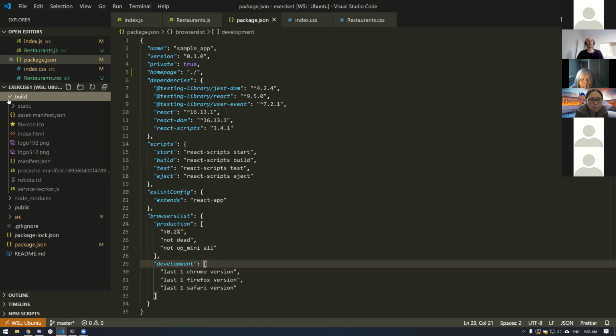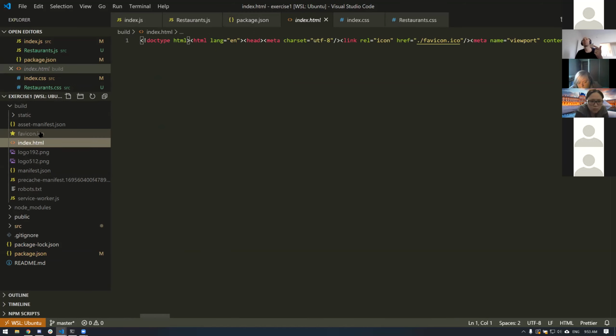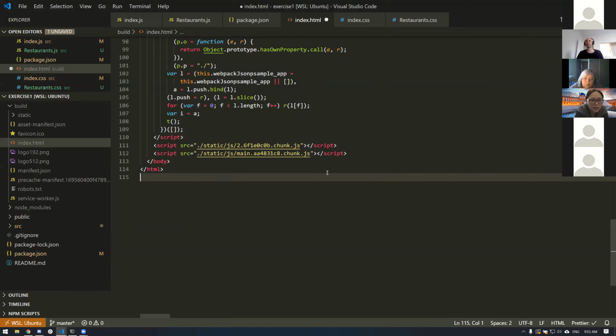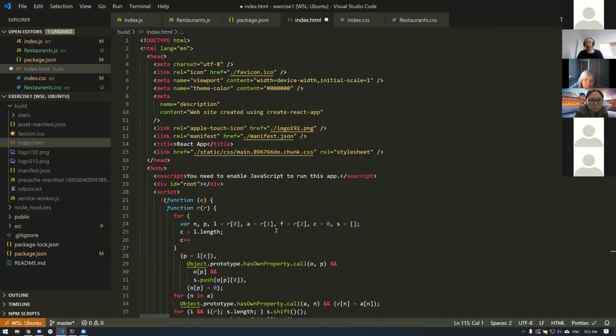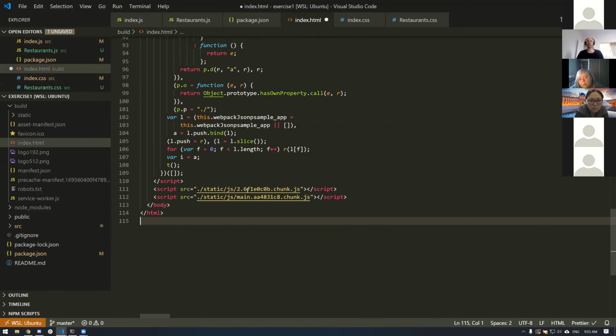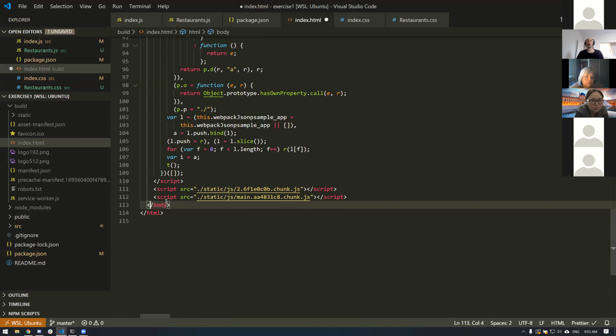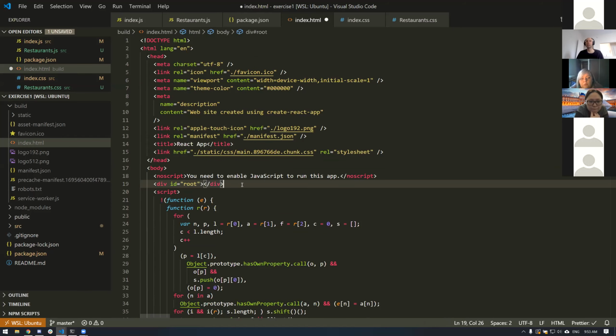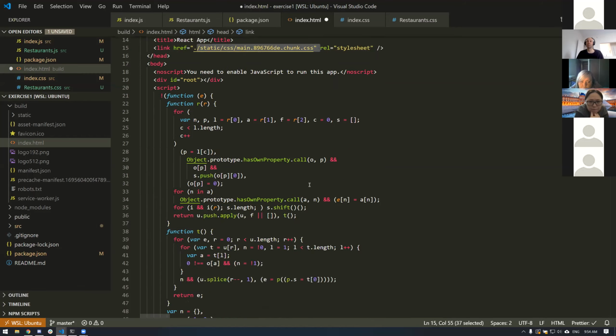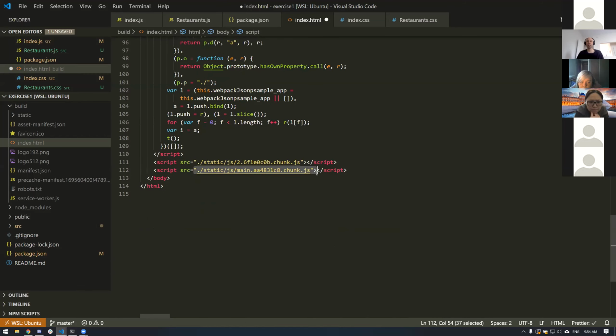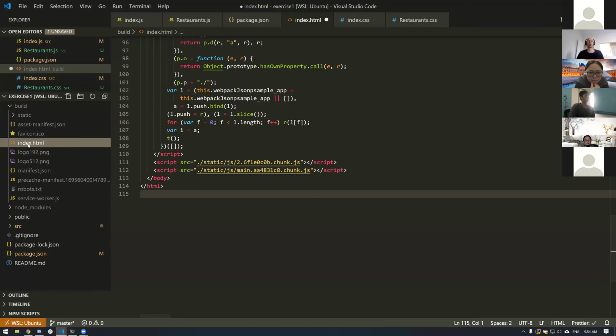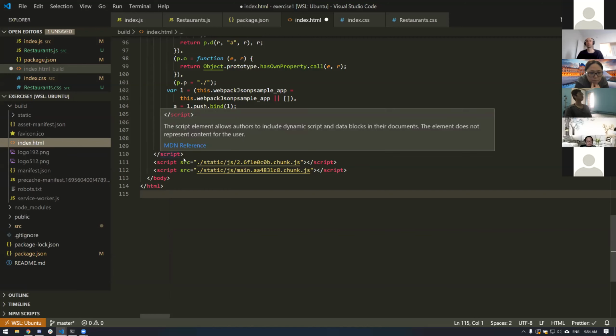In here, we have a bunch of junk, okay? But we also have index.html, which if we open, is minified, okay? I'm going to format it. There we go. And it's got a ton of stuff written, okay? It should have a root element, one root element. It has our manifest, it has our CSS, and it has our JS loaded at the end, okay? And we'll reveal in Finder, Explorer. We'll double click on it.